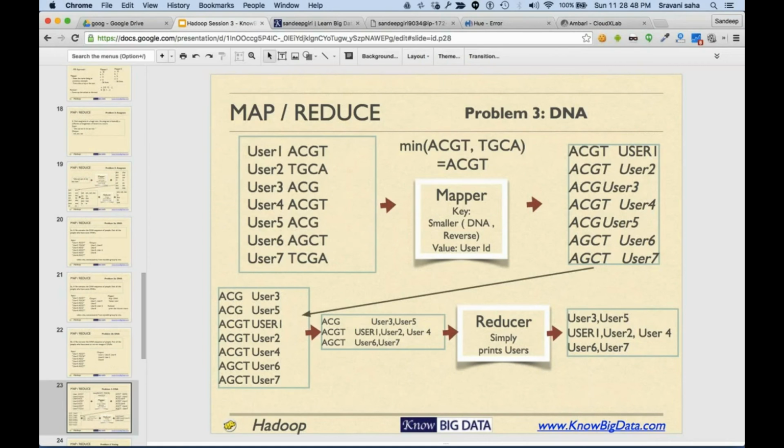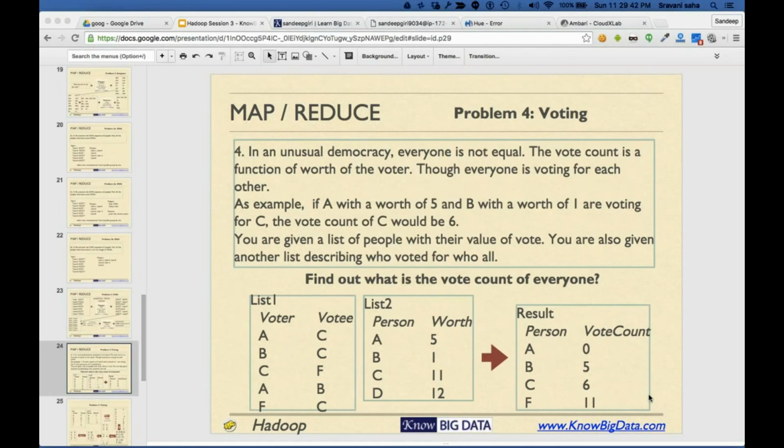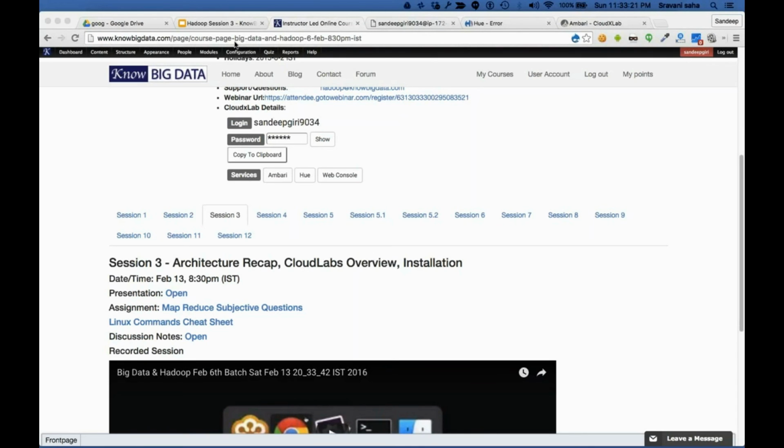MapReduce tries to solve these kinds of problems by using a sorting algorithm, by providing you a way where you say, here is my key and here is my value, and you use that key and value technique to bring all the values for the key together. So you generally structure your problem such that you solve it by using sorting strategies, by using group by.